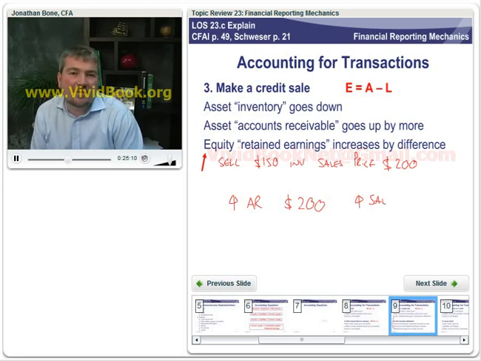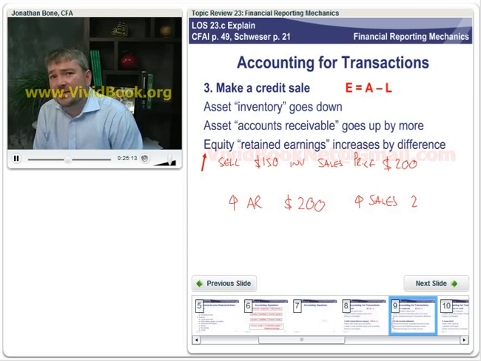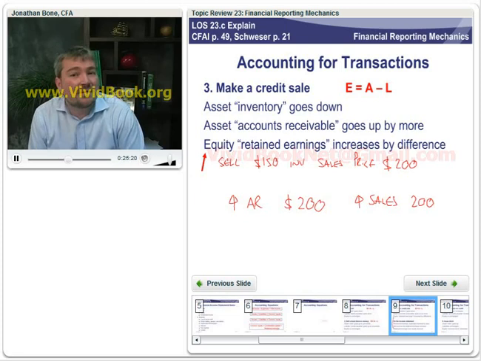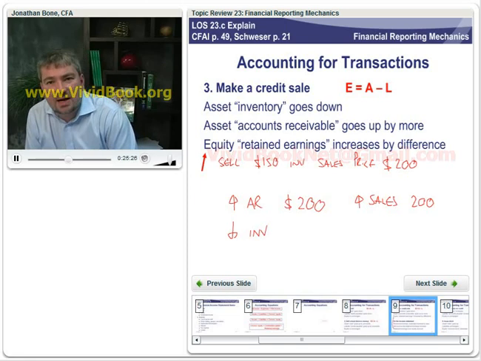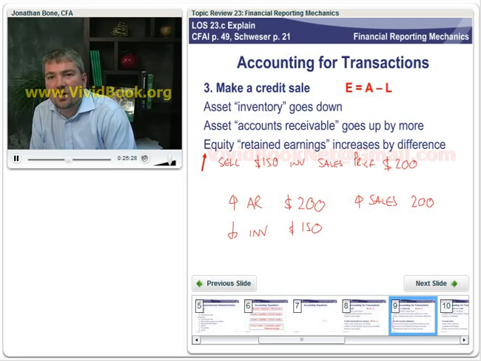Now also we've got the inventory. If we've sold the inventory, it's no longer in our balance sheet, so we need to reduce it. So we're going to need to reduce inventory. Now of course inventory is also an asset, and we're going to reduce that by 150. The other side of that transaction appears in the income statement in our cost of goods sold, which is an expense, 150. So notice we've now got net income of 50, and we've got overall a net increase in assets of 50 as well.